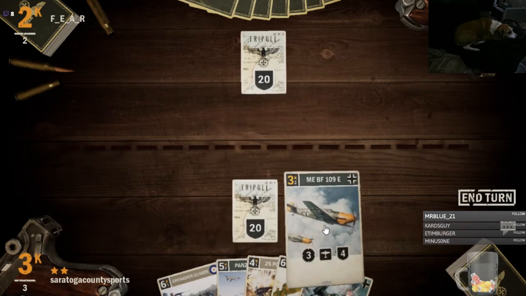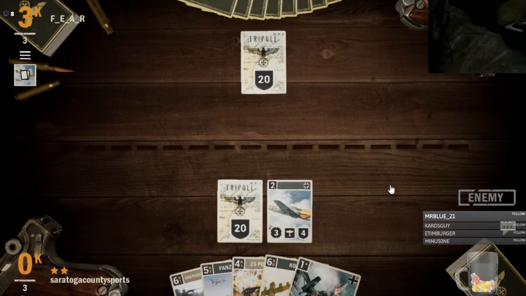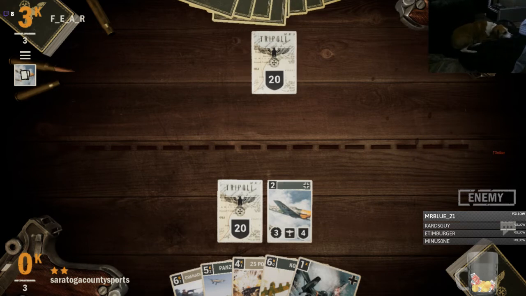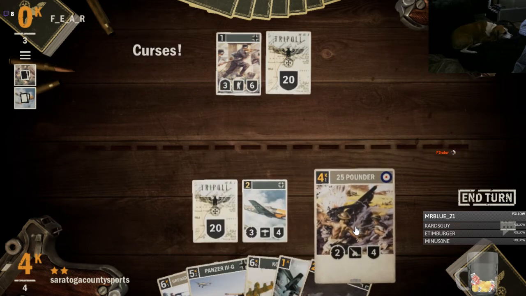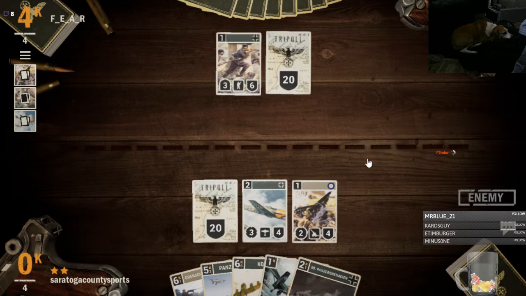Alright, well, we got lucky there and didn't get punished for being so slow out of the gate. Oops. There we go, that should work better. Alright, we ended up with a Volks Grenadier too, huh? Alright, let's go 25-pounder. Just because there's no pressure on us, it's good to get our artillery going as quickly as possible.